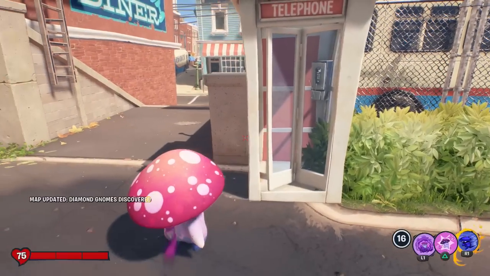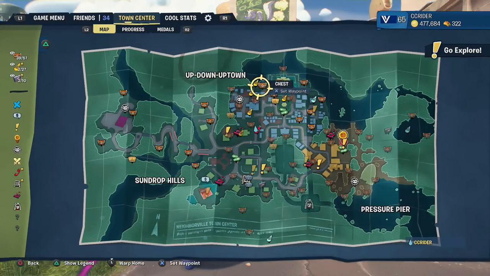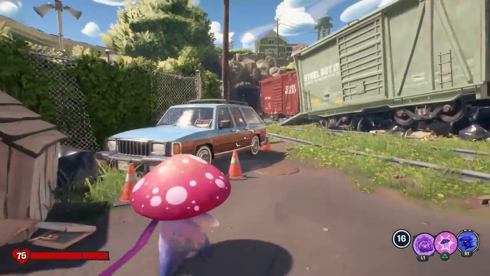Ooh, I'm excited to see what that glorious prize is. Map updated, diamond gnomes discovered. So now we know where they all are. Oh, that's cool. We already found one of them. We know where the other one is, way down here. It's just a mystery of this one. So we'll continue to try to figure that out.